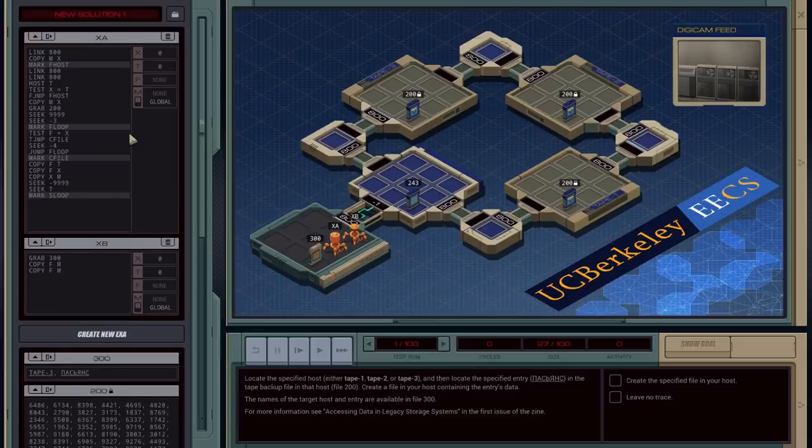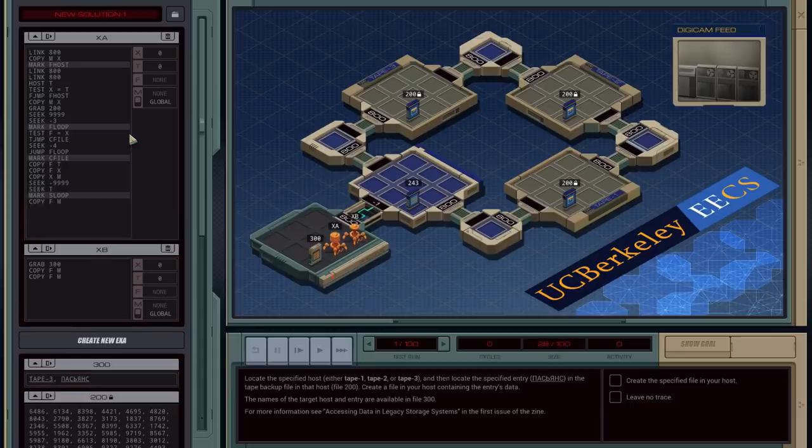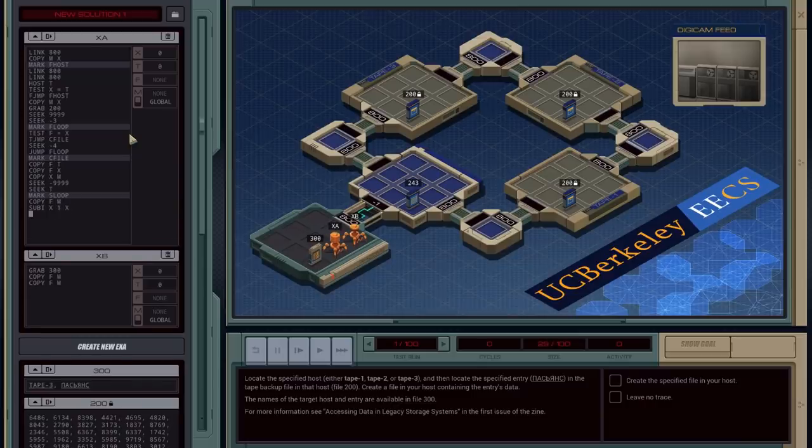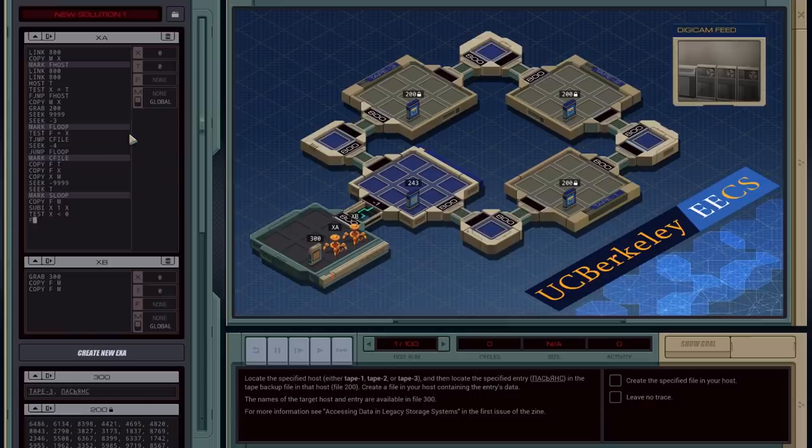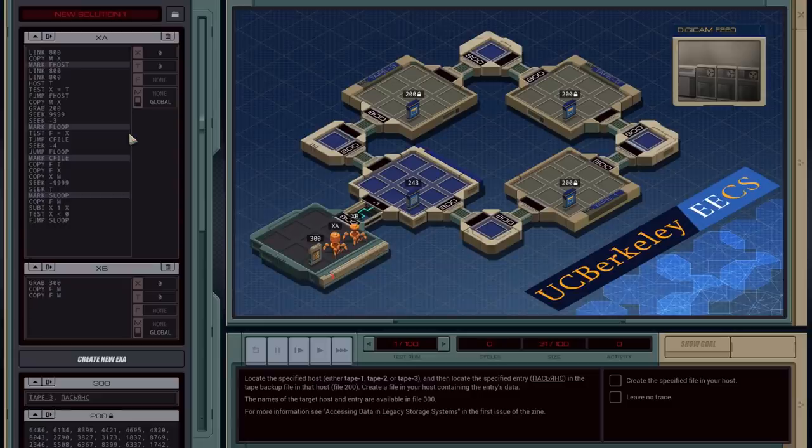So we've sought to the right offset, so we're going to copy F to M. And then we're going to subtract 1 from X. So we're going to store the data in there, and then we're going to test X less than 0. False, jump to S loop. And that should mean that I've sent all this data, and so I should just be able to terminate here, right?